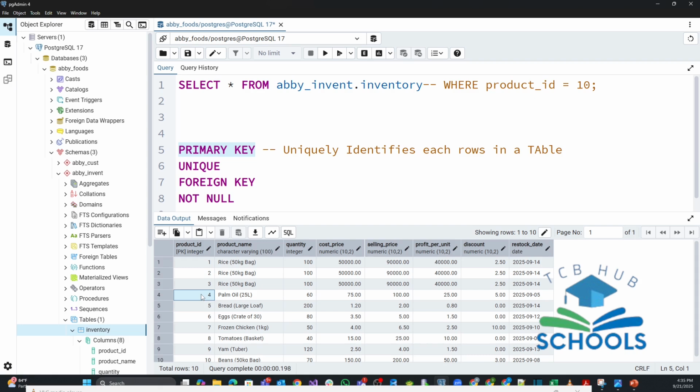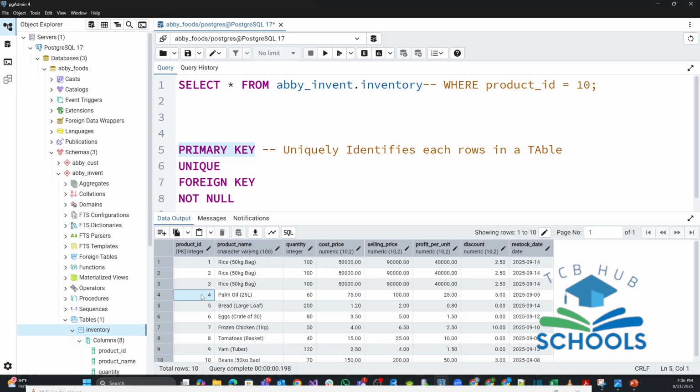I think I understand what it defines, sir, but I just want you to illustrate it again. Okay. Primary key, right, is a unique identifier for your table.